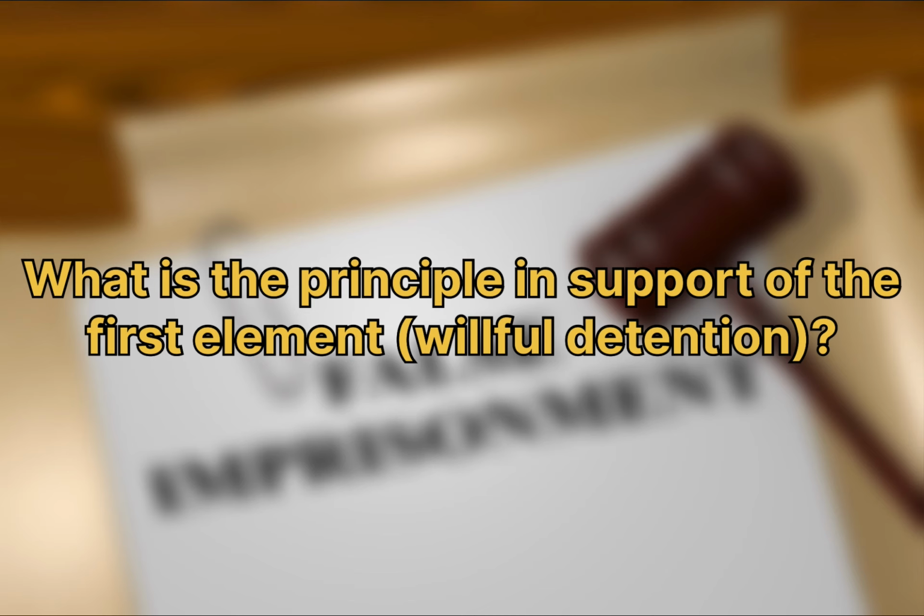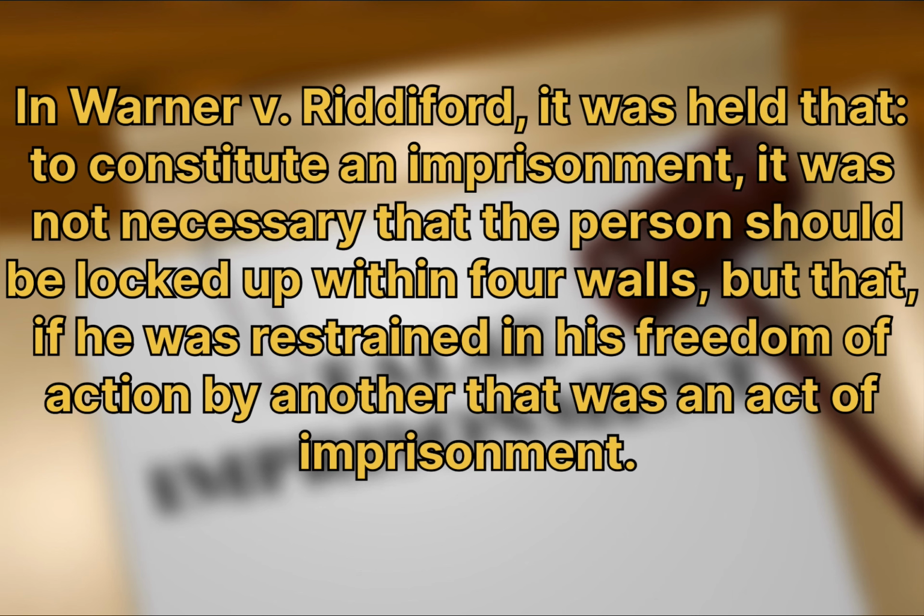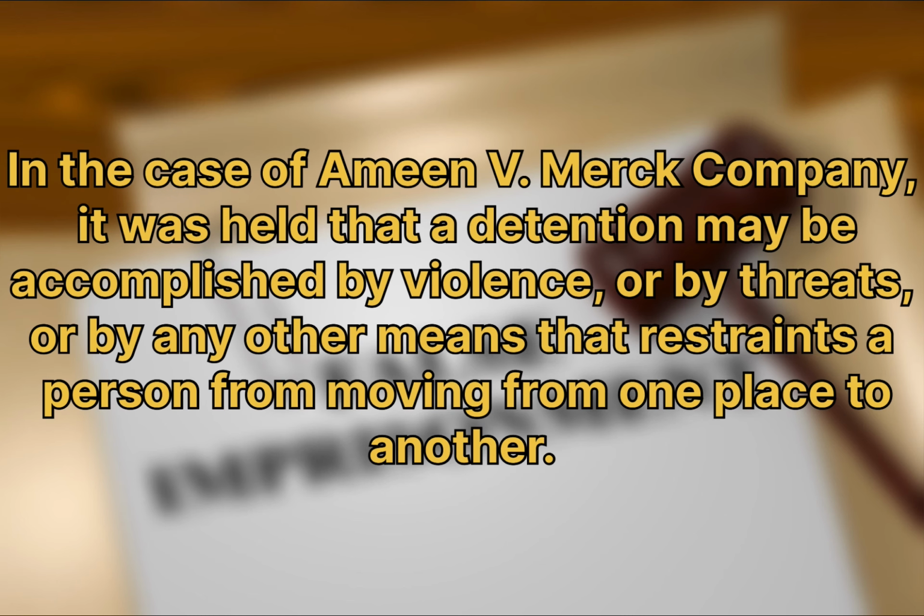What is the principle in support of the first element, the willful detention? In Warner versus Rutherford, it was held that to constitute an imprisonment, it was not necessary that the person should be locked up within 4 walls, but that if he was restrained in his freedom of action by another, that was an act of imprisonment. In the case of Amin versus Merck Company, it was held that a detention may be accomplished by violence or by threats or by any other means that restrains a person from moving from one place to another.